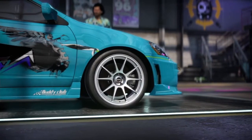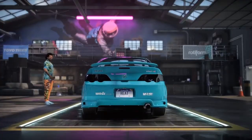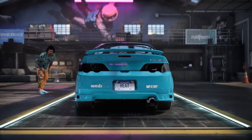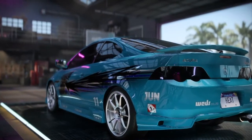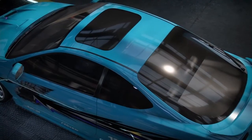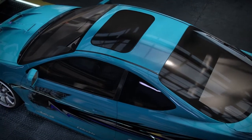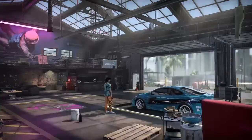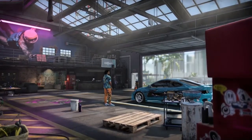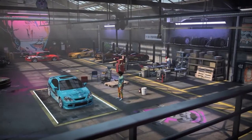Okay guys, so next up on the list is Mia's car, Mia Toretto's car. Now obviously, unfortunately, you can see immediately this isn't the actual car she had. This is the closest. There is no Acura Integra NSX on this game, unfortunately. So the closest you can get is this one, which is the Acura RSX.